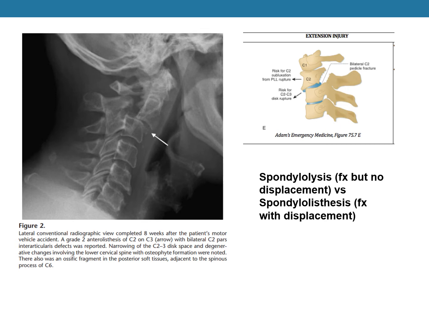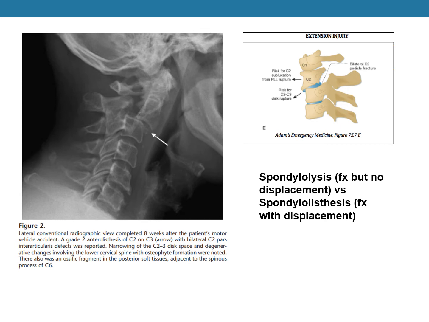So some of the more common fractures that we see associated with trauma relate to potentially fractures of the odontoid, C1 burst fractures, and we sometimes see what we call a hangman's fracture, which is a fracture of the posterior elements of C2. And we sometimes see a fracture in the pars interarticularis, and we sometimes see displacement, anterior displacement of the vertebral body of C2 on C3, as you see in the X-ray image there, and we call that a spondylolisthesis.